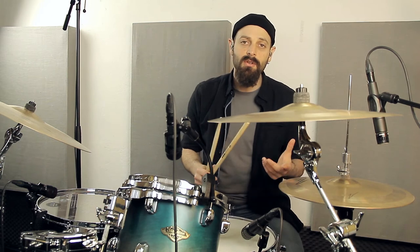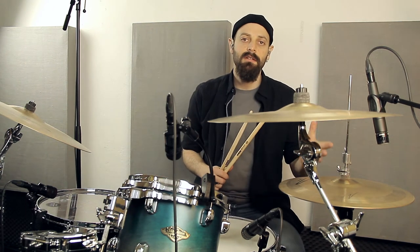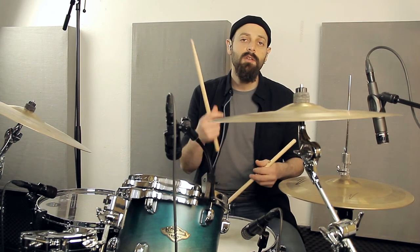So what you can also do to make this exercise a little bit more challenging is play some other different foot ostinatos. For example, the 2-3 polyrhythm, which has eighth notes on the bass drum and triplet feel on the hi-hat, something like that. And this is actually playing 1 and 2 and 3 and 4 and this one is playing 1 2 3 1 2 3 1 2 3 and then you put the exercise on top, then you'd get something like this.